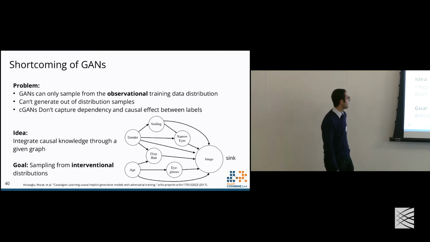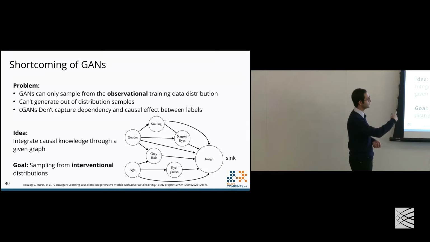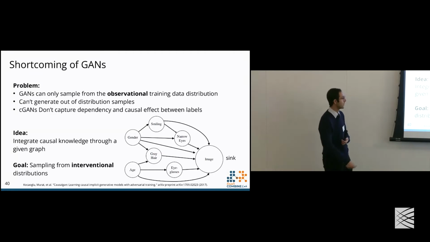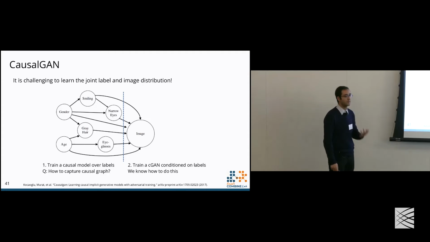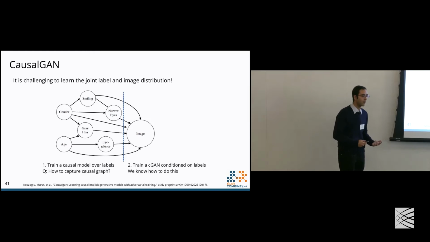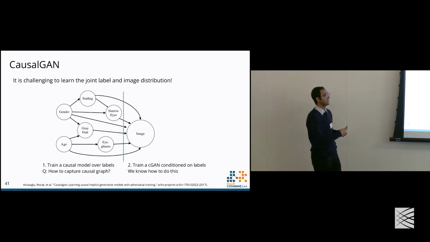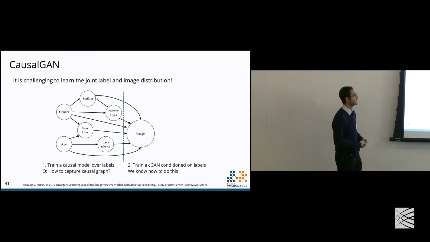So now the idea of causal GAN is that given a known graph, so we know what is the causal graph generating some data. Here we have, for example, age controls gray hair, which in turn generates the image, or age causes people to have eyeglasses, and then that generates an image. We want to now impose this into our GAN architectures. And doing that is very difficult because we can't at the same time train on these labels and also generate some images. So the authors of causal GAN took an approach where they tried to split this task into two.